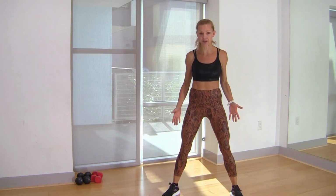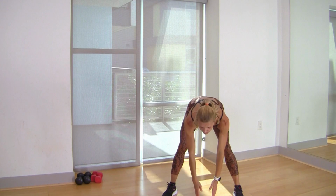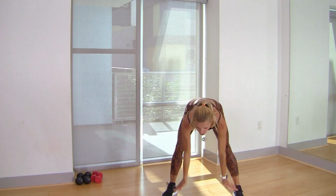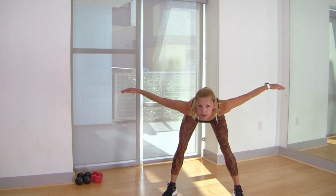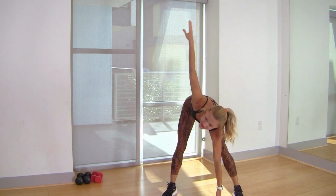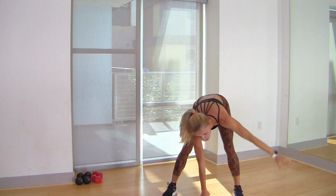Stand nice and tall, feet are apart, and go down. Hinge down from your hips, keeping your back aligned, straight, flat, beautiful. Reach down and to the side of your arms. Inhale and exhale. Hold, down again. Now again. Now this time twist. Reach to the ceiling, sky. Other side. Other hand reaching up, up, up, up, up. Inhale and exhale. Beautiful. Hold this position.